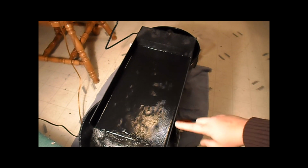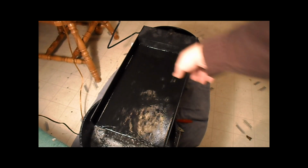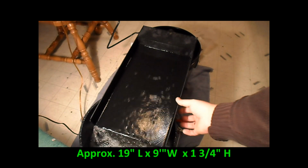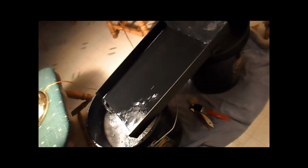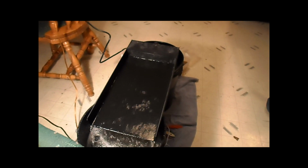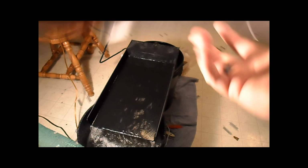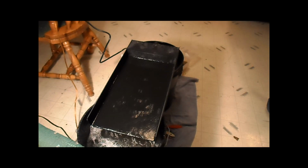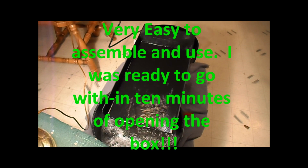From tip to end, you've got 19 inches of surface that's going to catch your dirt and your gold, and 12.5 inches across. It's about 1 3/4 inches high. The pump, if you can see down below, recirculates through the two 5-gallon pails, through the piping that goes underneath. Will over at USA_Prospectors sends everything out. It comes with a little manual on how to go together. Like I said, it's got the fittings, the Teflon tape, everything.